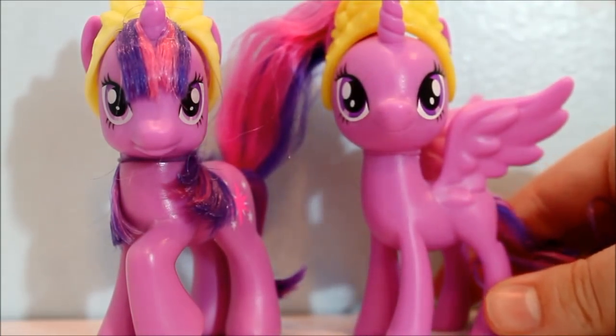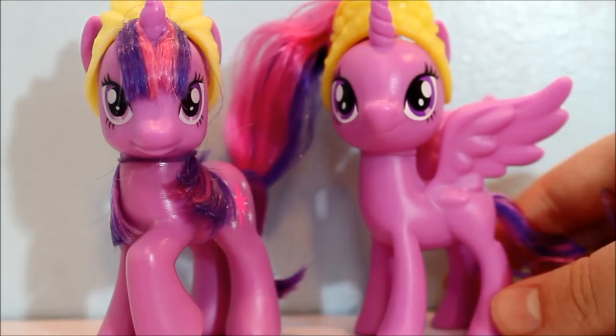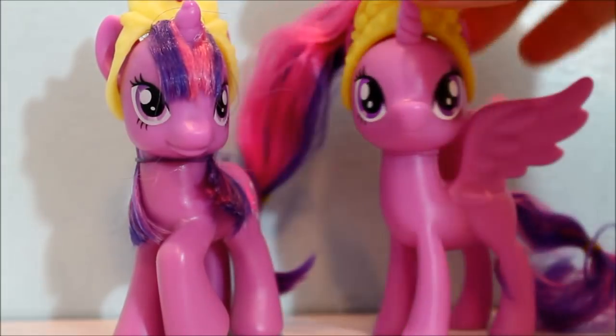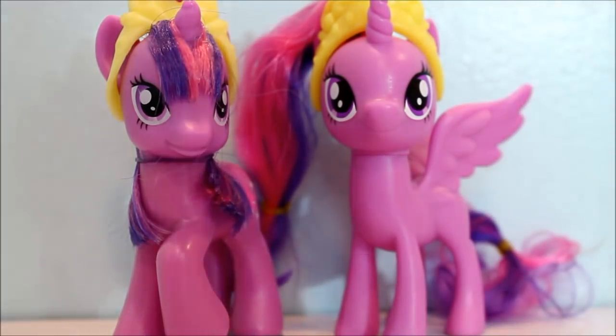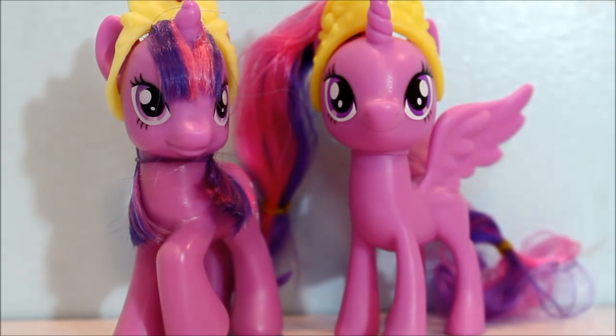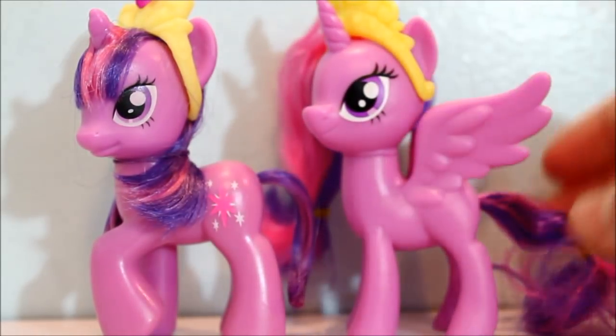For people who like to collect or customize them, it's definitely not a good product. I don't like how they changed them, but I understand they probably did it just to get people to buy stuff — they need to make a profit. But have you seen the Cadence one? That is just beyond disgusting. As a toy itself, it kind of looks a little cute — it has big eyes and stuff. But as an actual representation of the character Twilight, that just looks really bad. I don't know what designer was put on this job — it almost seems like they didn't put time into it.